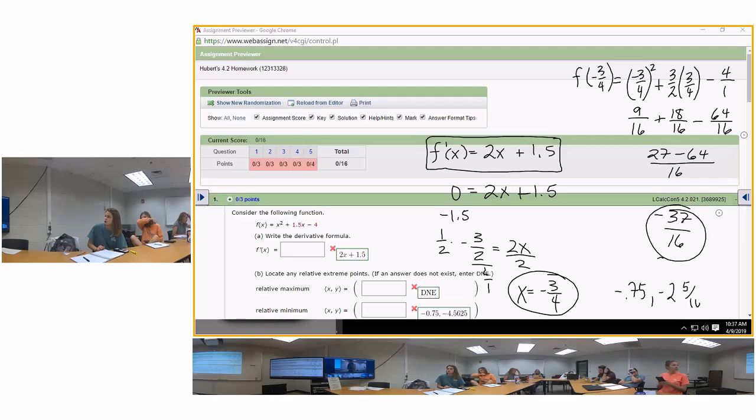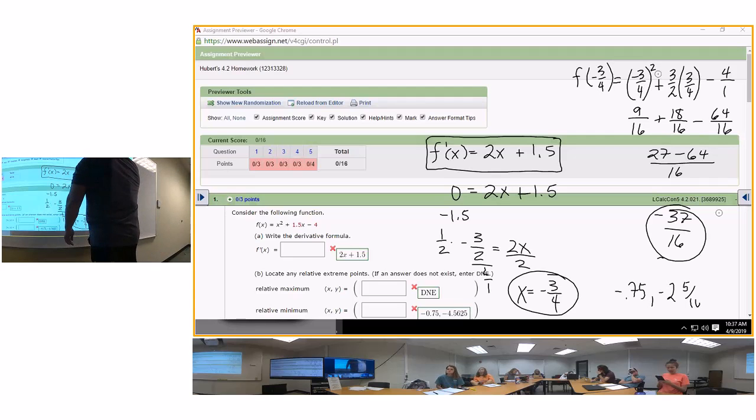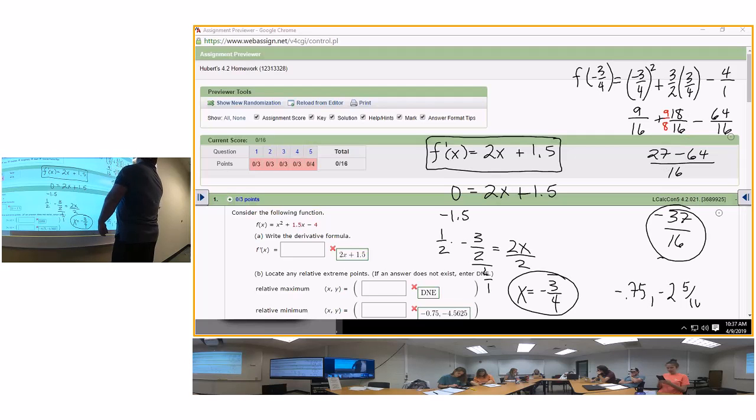Okay, so let me see where I've got mine wrong. All right, negative 3 times negative 3 is 9. 4 times 4 is 16. 3 times 3 is what? 9 over 8. So let me go back here and put 9 over 8. 8 will go into 16, 2 times 9 is what? 18. And then 1 will go into 16 how many times? 16 times 4, what's 16 times 4? 64. Okay, so I must have done something wrong here. 9 plus 18 is 27. What's 27 minus 64? Negative 37. Okay, I don't know what I've gotten wrong.